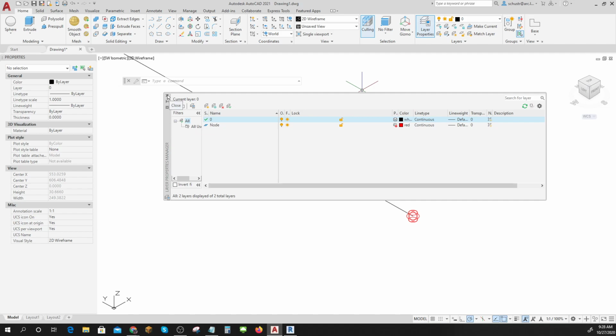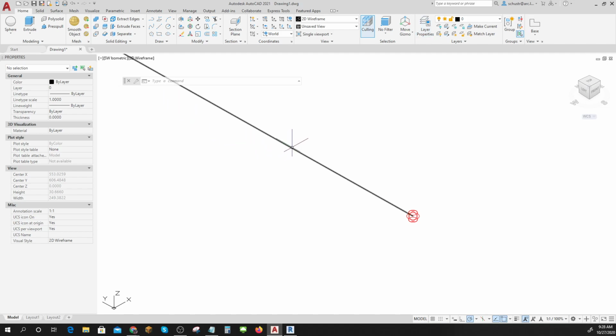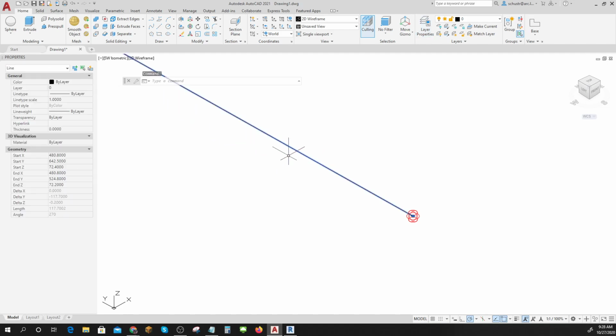Okay, now what you'll find is that if you make these phantom and things like that, they often don't show themselves up correctly in 3D. So you may have to go retrace, redraw, or use something called the flat shot command.